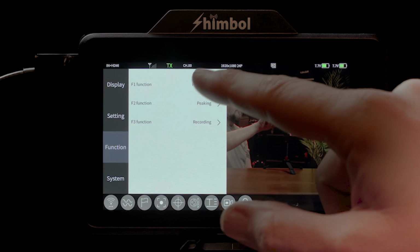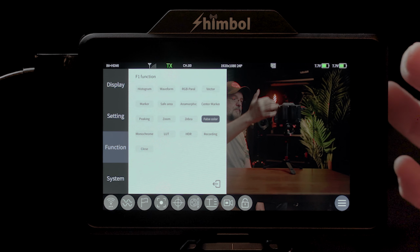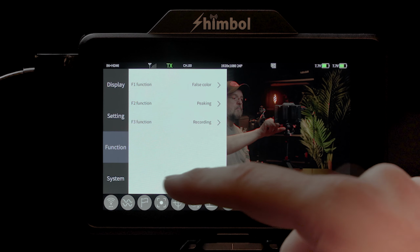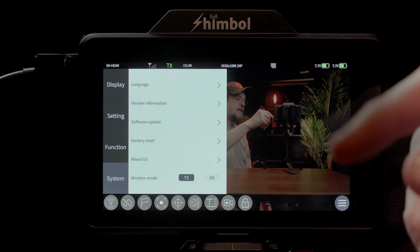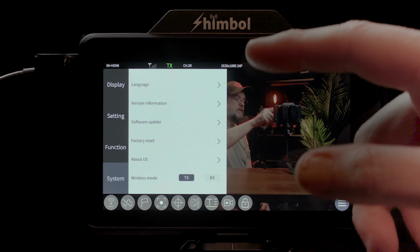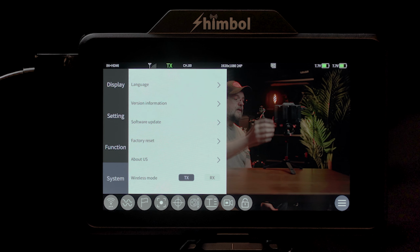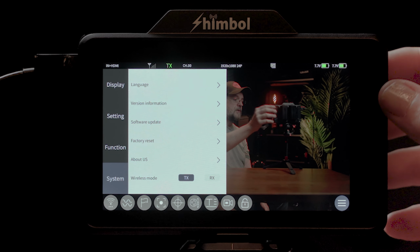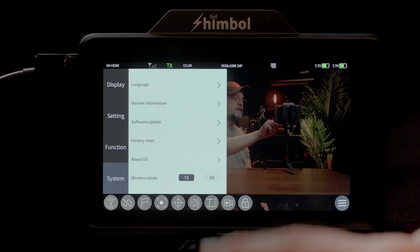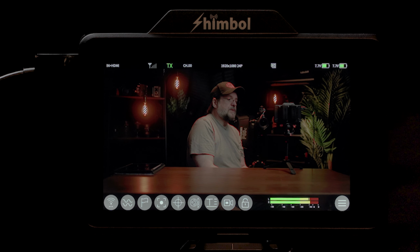Next is where you program in the different functions that you want to assign to the top function buttons. I said buttons, very weird. And then a final system menu where you can change the language, look at the version number. This is also where you would do the firmware update. But the most important feature in here, I think, is where you can change the wireless mode of the monitor itself as a transmitter or a receiver. And that's basically the setup for the monitor.